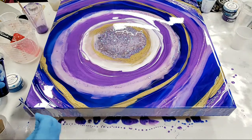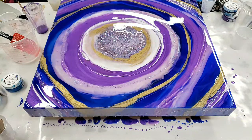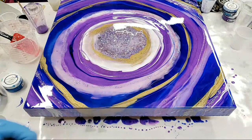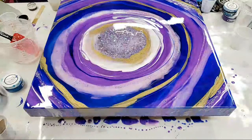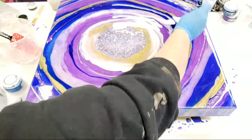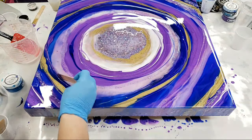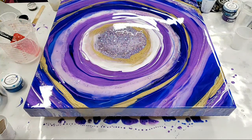Also while I'm over here, getting in here with a little bit of blue accents. Can you really have too much glitter? No — but it can be unbalanced. I don't think you can have too much, I just think it needs to have some evenness to it. I'm breaking up that purple a little bit over there. I'm going to use the purple to break up this blue over here a bit. Like I said, this is still not yet the final layer — after this it shouldn't be too much, just a couple points on the clear coat. I think I am happy with that.